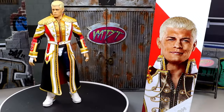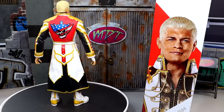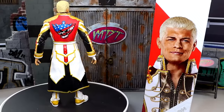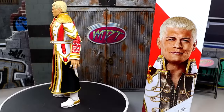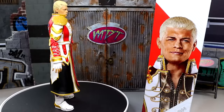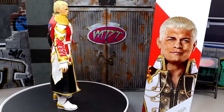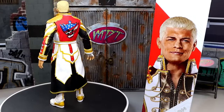Here's our Ultimate Edition Series 21 Cody Rhodes figure out of the packaging. This is pretty much everything I wanted out of this figure, but again I don't think it's a perfect figure. In grandstand fashion, right here in front of my face, it is much better than his first go around. I did like the first go around, but it didn't blow me away — I thought the formula could be better with that Mattel Creations exclusive. Seeing this one here, I'm very impressed. I'm a massive Cody crybaby myself, so seeing this figure I am blown away.